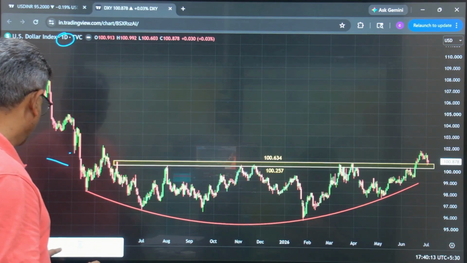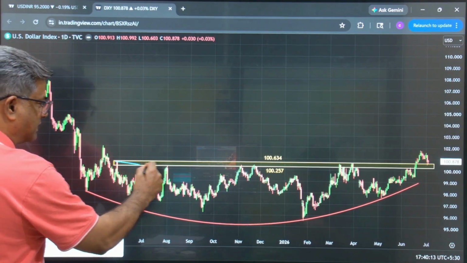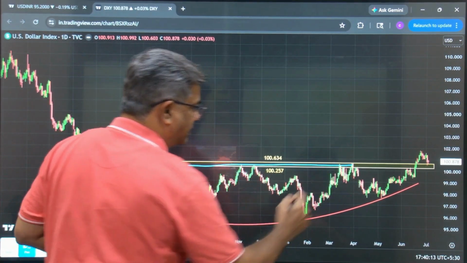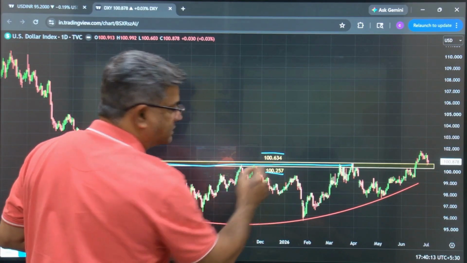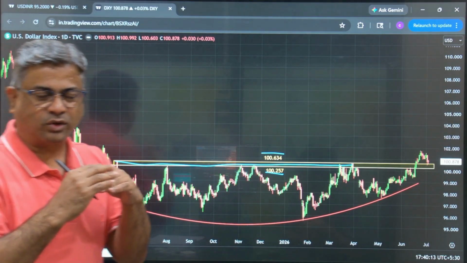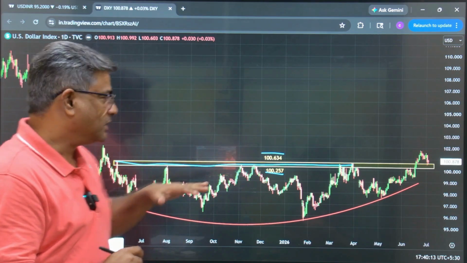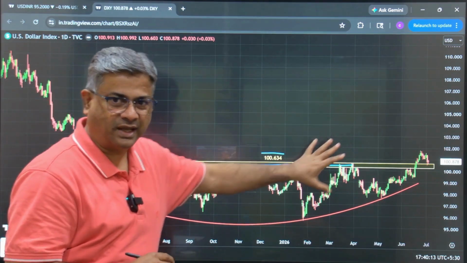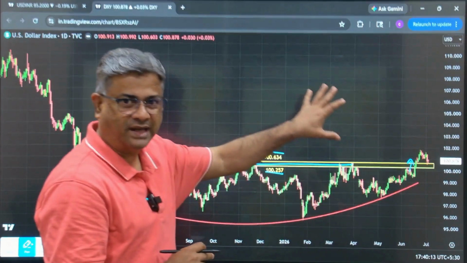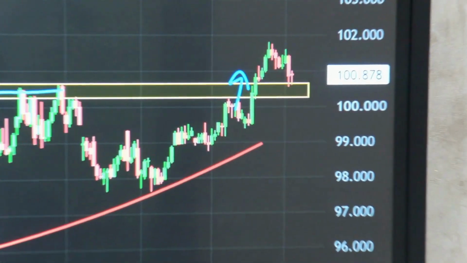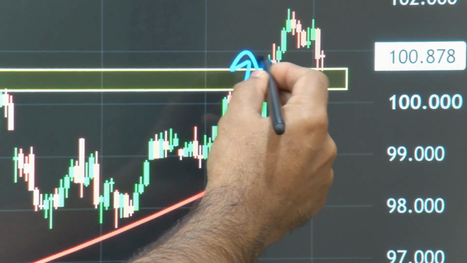If you look at this chart, we have seen this region as a very decent resistance region, around 125 to 163.64, just about a quarter to half percent range around 150. It had resisted multiple times and we saw a breakout here. I want you to zoom in on this particular area and have a look. So we saw a breakout of this region here.